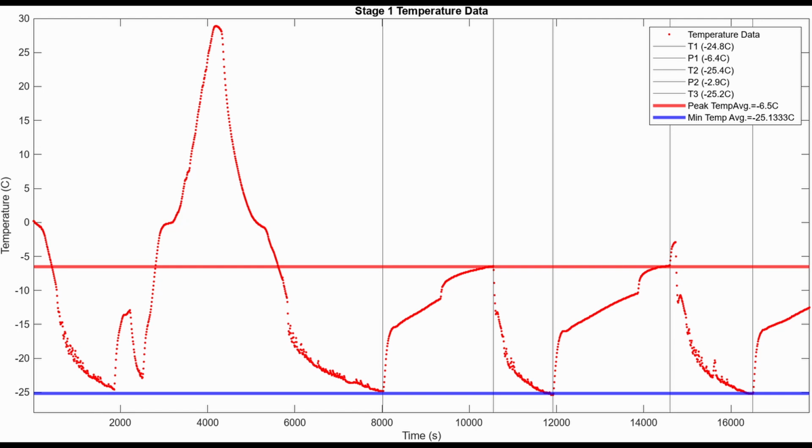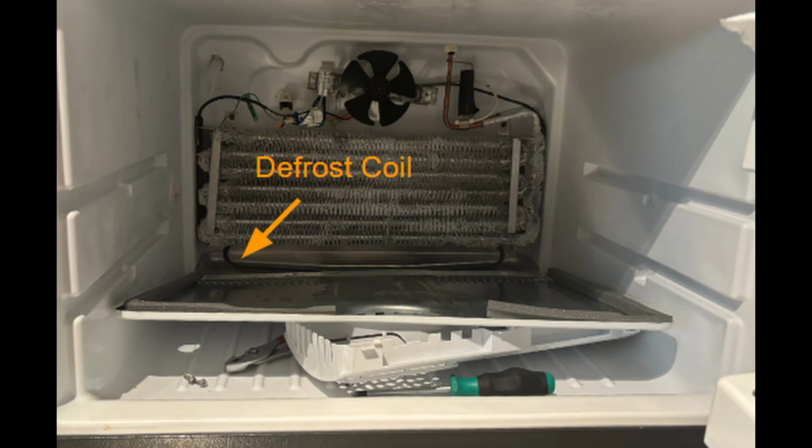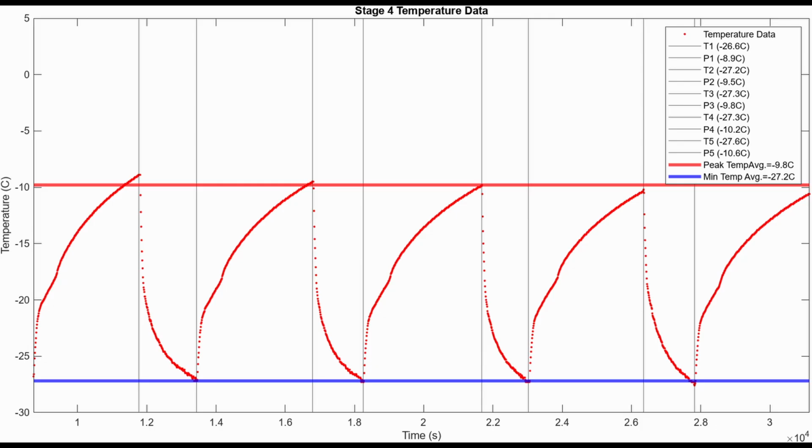One interesting thing to note here is there's a big spike in the beginning, and I believe that's because of the defrost cycle. When an evaporator coil is running too long, it can frost over, and the only way to get rid of this is to run an electrical coil for some time to heat it back up. But I was still able to record relevant peaks in this graph. And here are the recordings for stage 4, where I got a minimum value of negative 25.13 degrees Celsius.